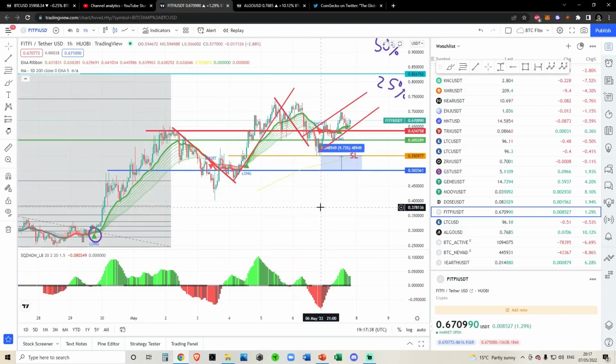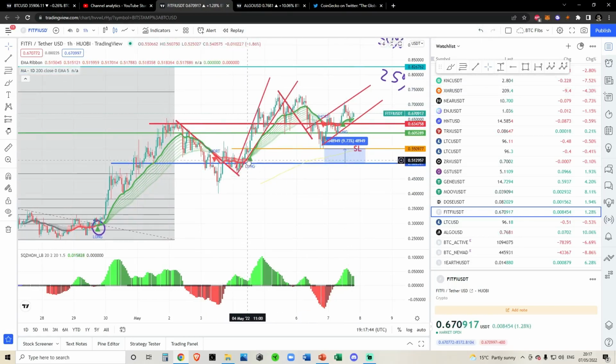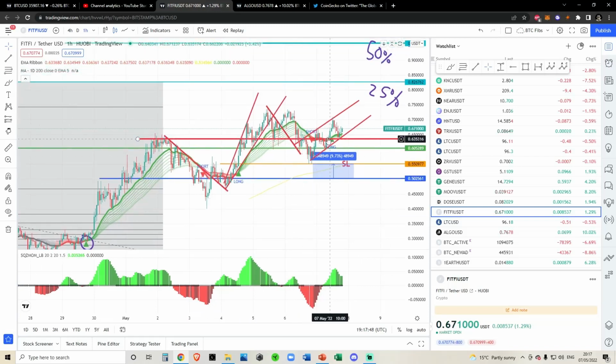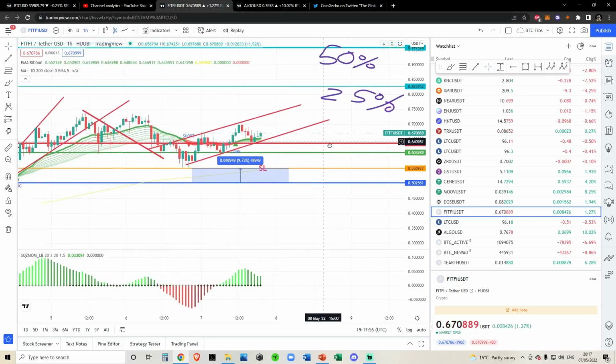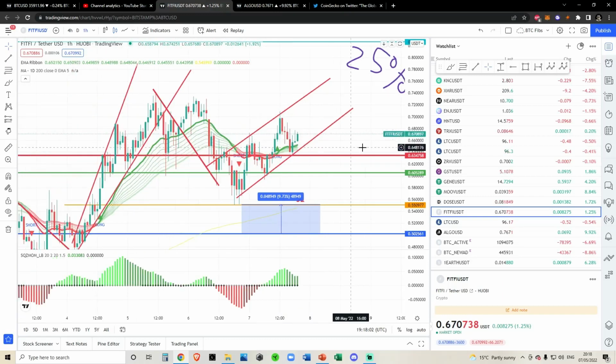Very interesting, but nonetheless, you can see these channels that are ascending after you do have these bottoms after the 1 hourly EMA ribbons flip. You can see here, 1 hourly EMA ribbons fired bullish and we were off to the races. We had a pump, we had a correction into the EMA ribbons, and then we were off to the races. Well, what we're seeing right now is we've pumped after the long, we've come back into the EMA ribbons, and we're already starting to move up.